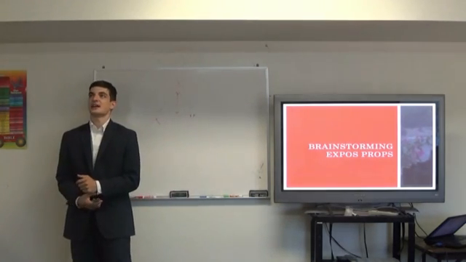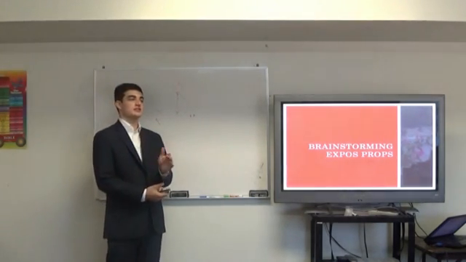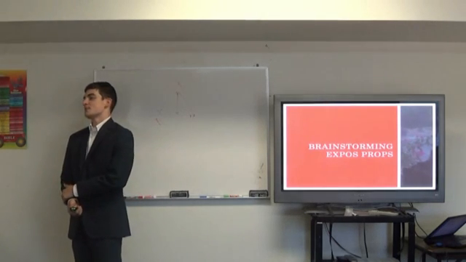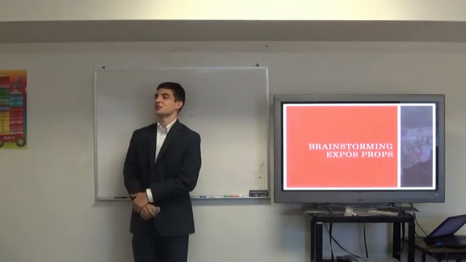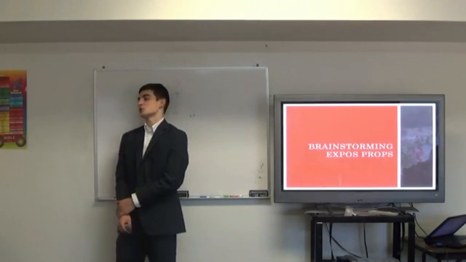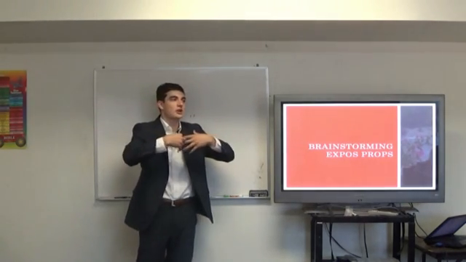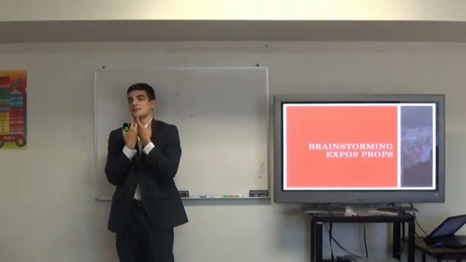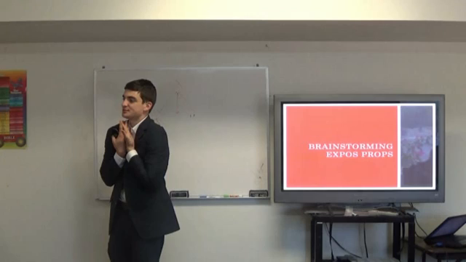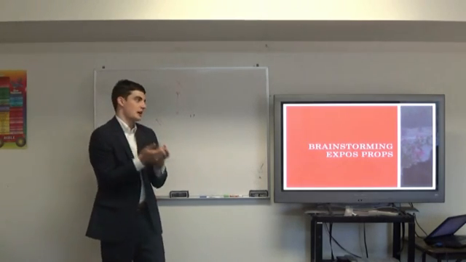This is not a codified ABC list. If you do this, this, and this, you're going to win Expos. Because Expos props are really annoying in that they have to be specific to your speech. They have to fit with your speech. They have to mold themselves to your speech. And so they have to be brainstormed in the context of your speech. But hopefully these are some tips on how you can do that.